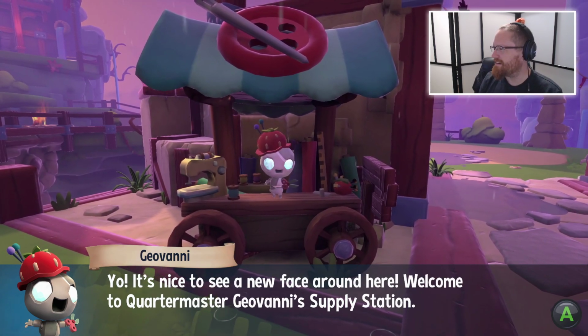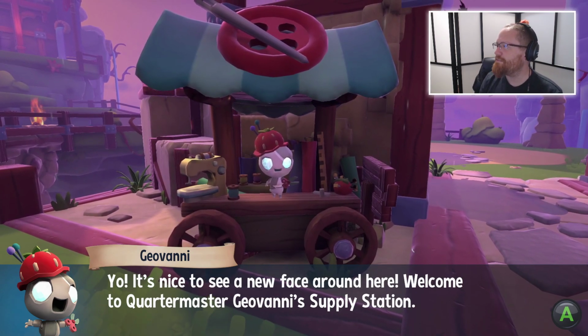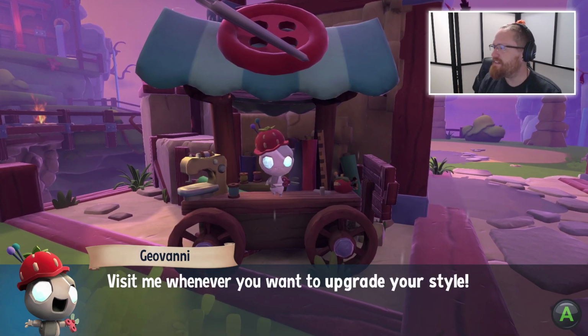Yo, it's nice to see a new face around here. Welcome to Quartermaster Giovanni's Supply Station. Visit me whenever you want to upgrade your style.